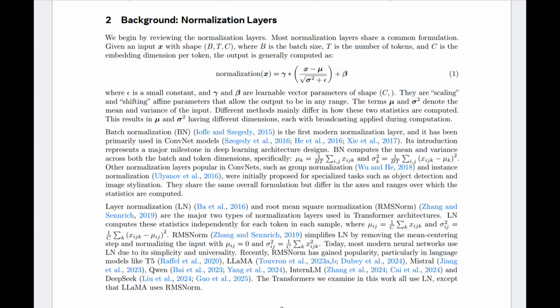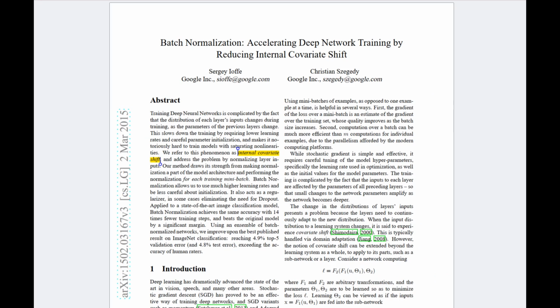So why is normalization so widely used in neural networks, and why is it effective? Batch normalization was the first paper to propose it, and it says it addresses the internal covariate shift problem. That means during training, without normalization, the output distribution of each layer shifts as the parameter values update. This means the input to the next layer, which is the output of the previous layer, keeps changing, which makes training unstable. With normalization, the mean and variance of each layer's input become stable, fixed at a mean of 0 and a variance of 1, making training more stable and easier to converge. This was the original idea behind normalization.